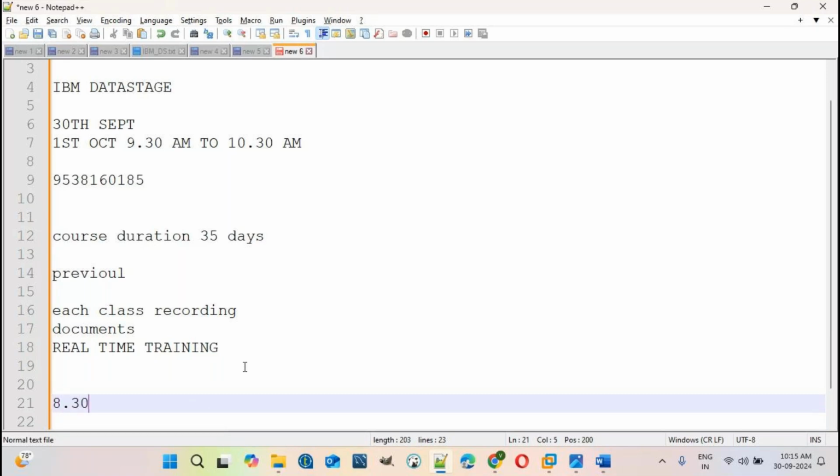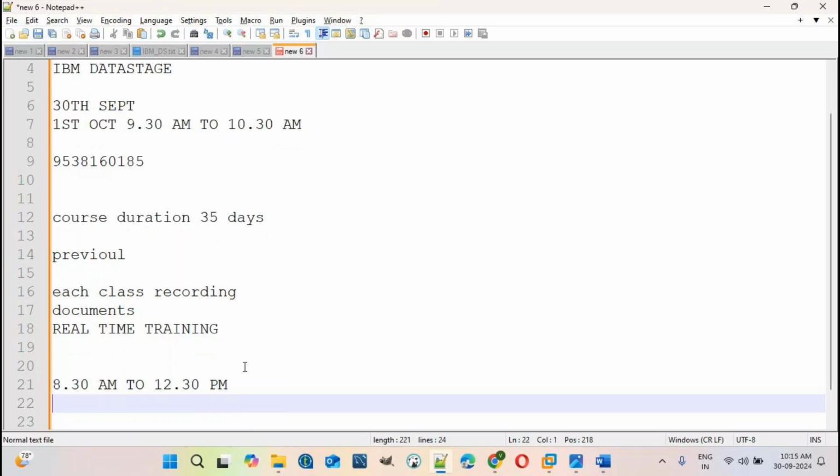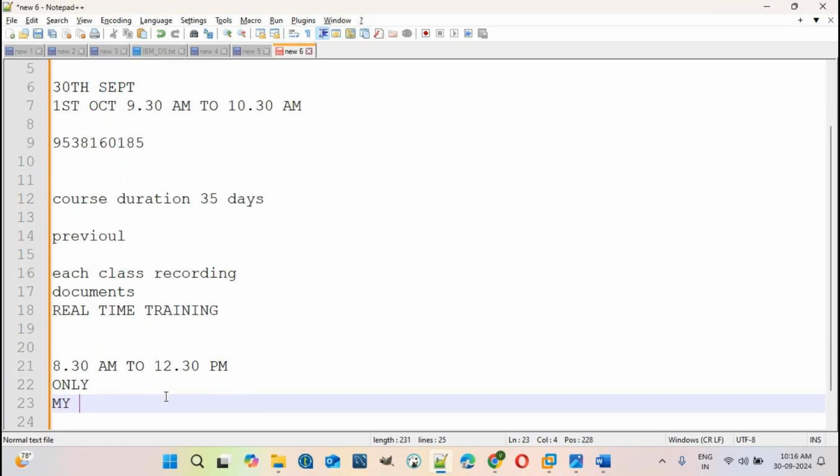I am free from 8:30 to 12:30 p.m. I'm running only one batch, not multiple batches, so you can connect any time in between. My side is full support, guys.